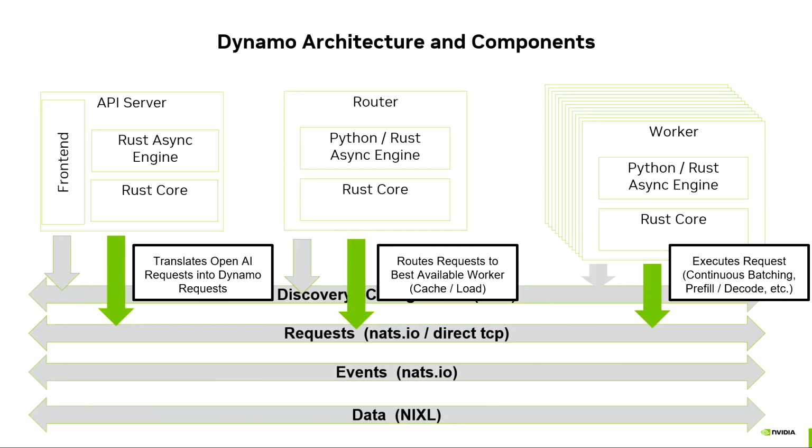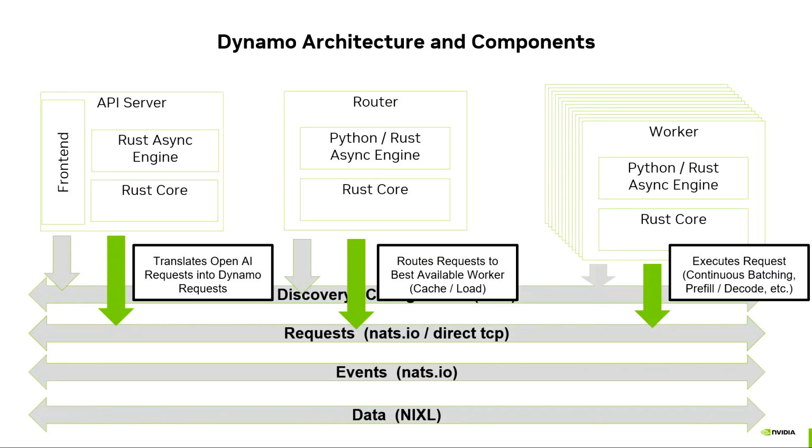Next, we got the request plane. So we translate from, let's say, an external API, like OpenAI, into internal Dynamo requests. And that's how we can have highly efficient communication within the system, but still have a domain-specific API to the external world. Okay, so again, the API server is going to take the request in OpenAI format and translate it into the internal format. The router is going to take those requests and, as Harry mentioned, use an algorithm that combines both KV cache aware routing as well as load matching to get you the best available worker.